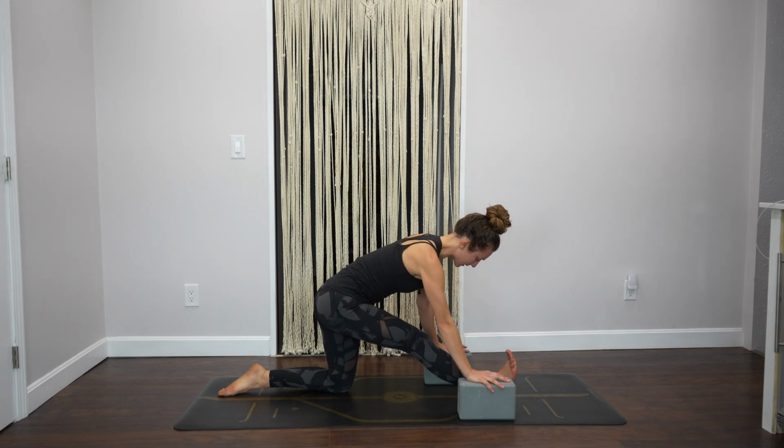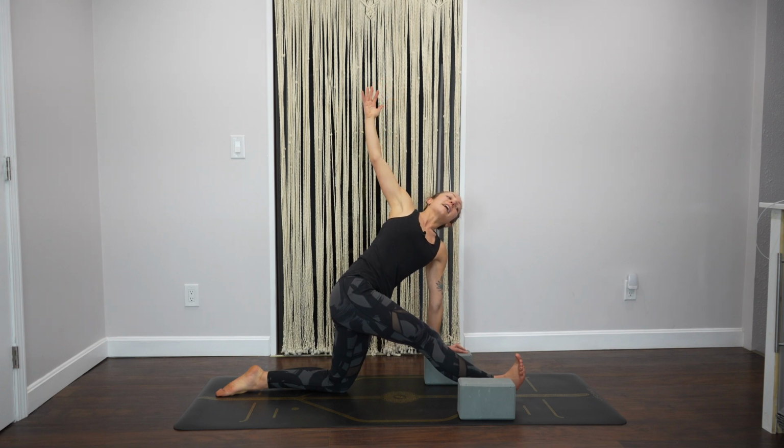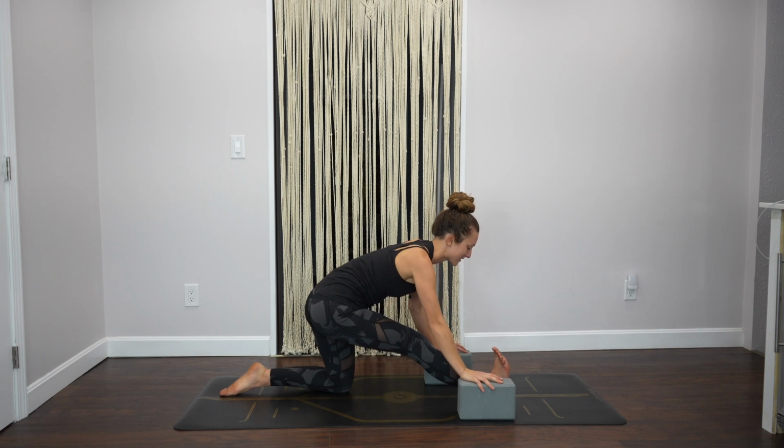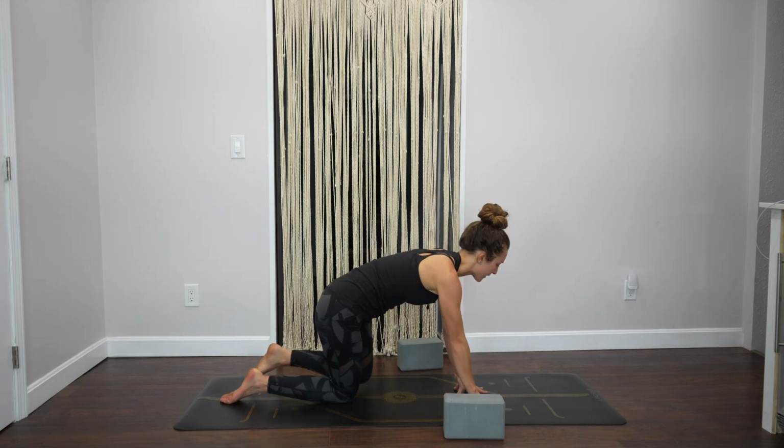Keep your left hand on your block. Reach your right arm up to kind of increase the stretch through the outer right leg. Inhale. Exhale, bring your right hand back down to the ground. Wonderful. We're going to make our way back into table and then step your left foot outside of your left hand for lizard.